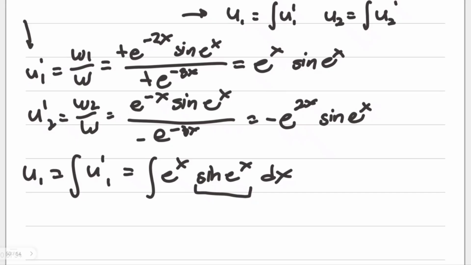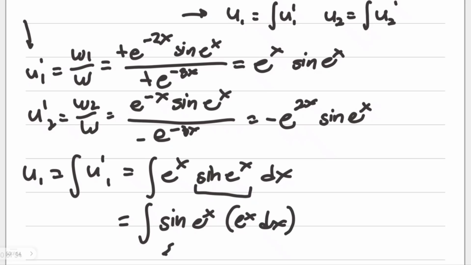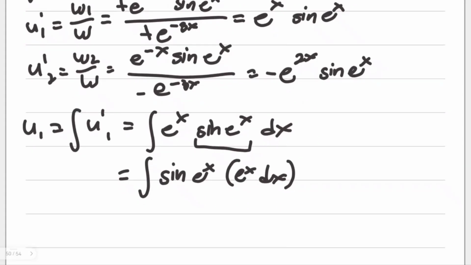Okay, now look into this. Consider this as our first function, sine e to the power of x, and you will have here e to the power of x dx. This could be sine of u du. This is our u, and its derivative is e to the x dx. So we don't need to add anything there. That's already okay, and we simply proceed with the integral of sine e to the power of x, and the integral of that is actually negative cosine e to the power of x. Okay, that's the first value.